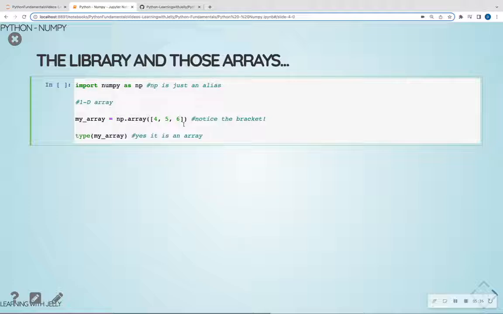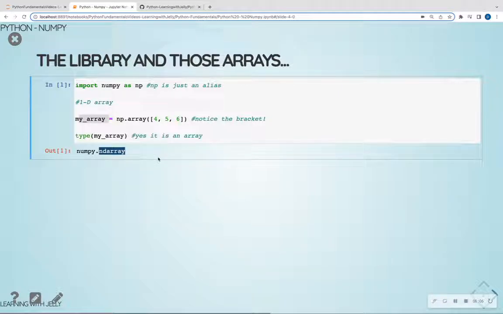And inside my parentheses, I have what I want my array to be: 4, 5, and 6. Okay. Notice the brackets around the array inside the parentheses. That's very important. And so now I'm just going to figure out if my array is actually an array. So when I run this cell, it tells me that the type of my array is that it is an array object. Okay. Knowing what type your objects are is going to tell you what you can do.